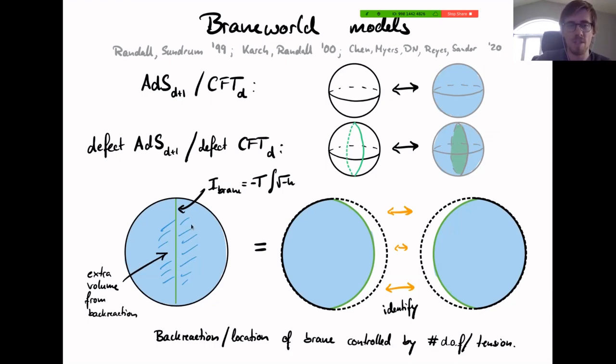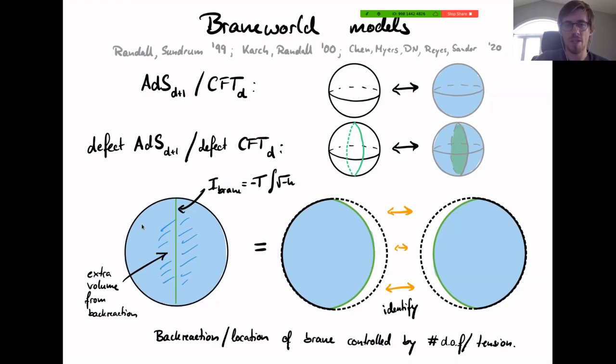Now, this extra volume will take a very particularly nice form. Namely, I can treat the system as follows. If I just consider the geometry to the left of my brane, this is the same as considering a complete copy of AdS, which I've just cut off on some slice, let's say somewhat near the boundary. And so this here should be thought of as vacuum AdS, and here this would be some warped geometry, and you can just map between them.